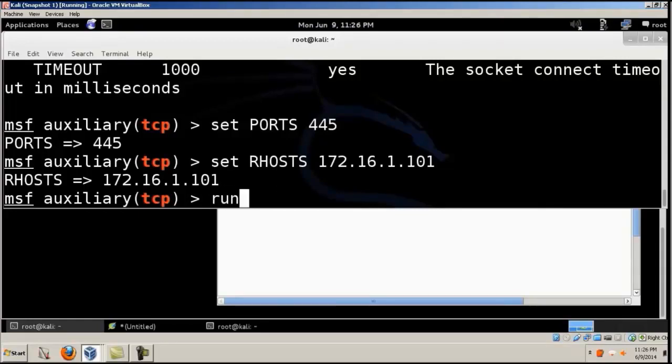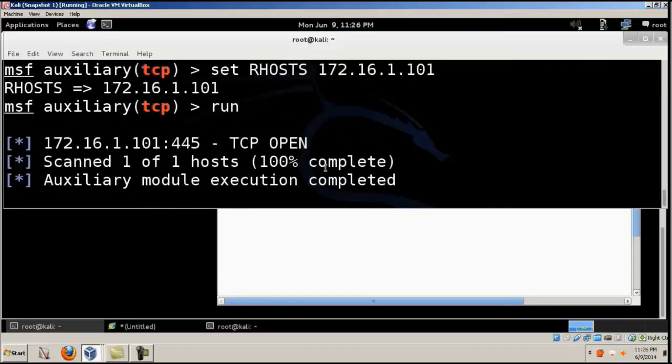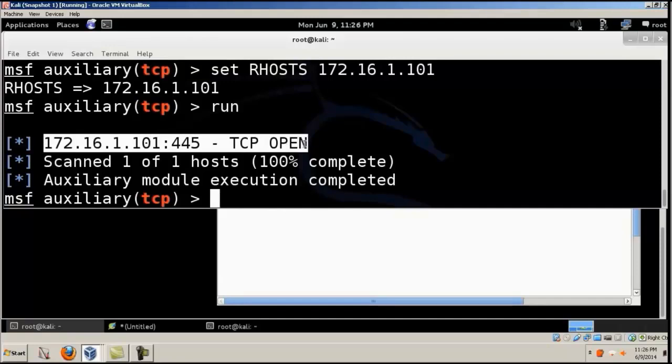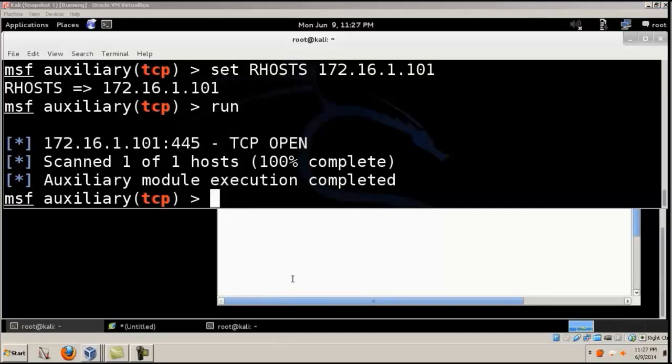So now I'll give run. So you can see it's saying TCP open, so that port is open. Clear the screen again.